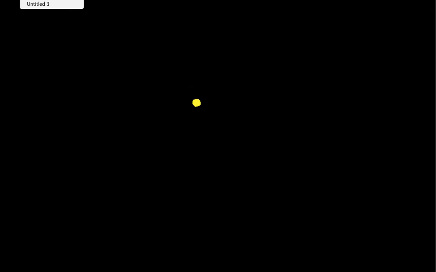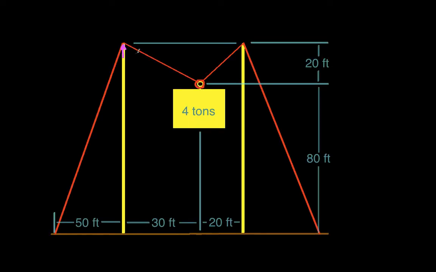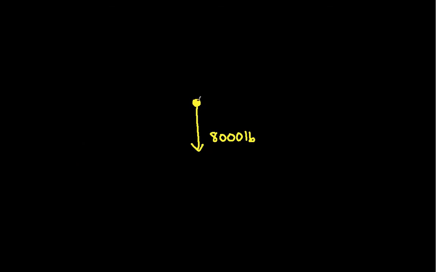We have the ring which we're going to represent as a particle. We have the weight of the four tons hanging from the ring, so that's going to exert a force downward. We'll convert from tons to pounds, so this will be a downward force of 8,000 pounds. And then we have two cables that are pulling upwards and to the right and upwards to the left. Let's call the magnitude of these forces T1 for tension in cable 1 and T2 for tension in cable 2.